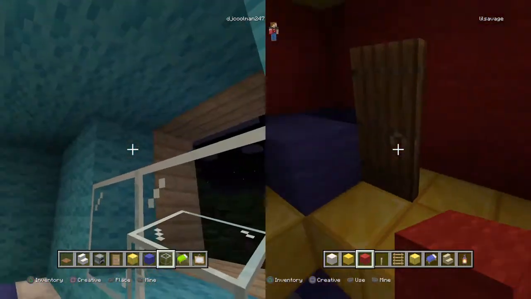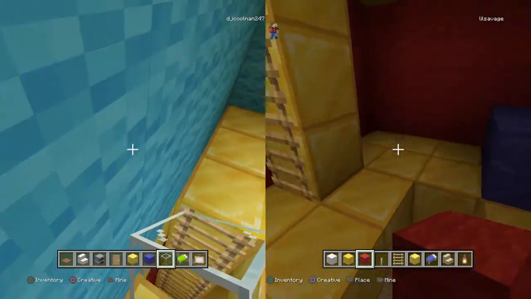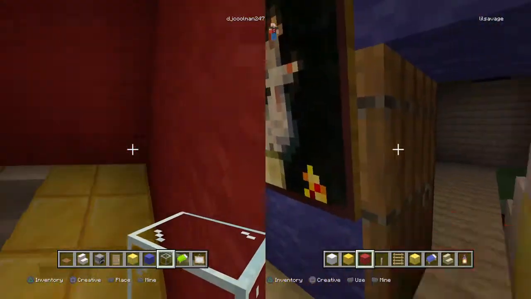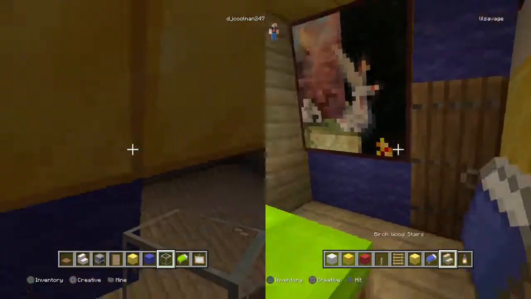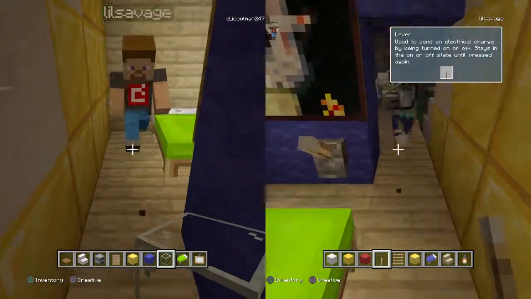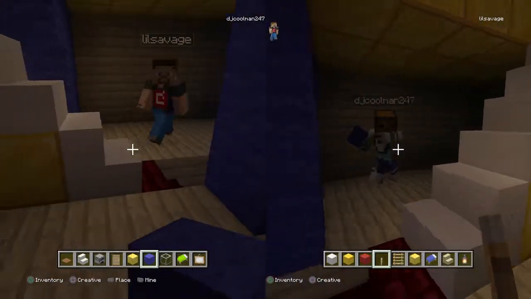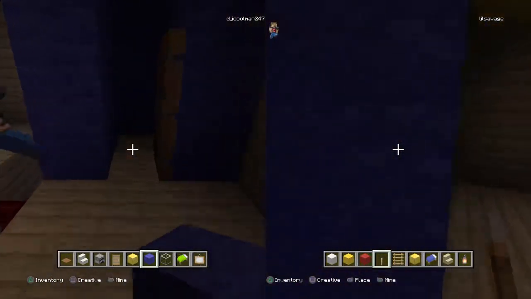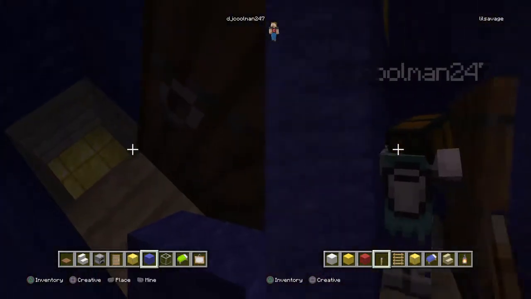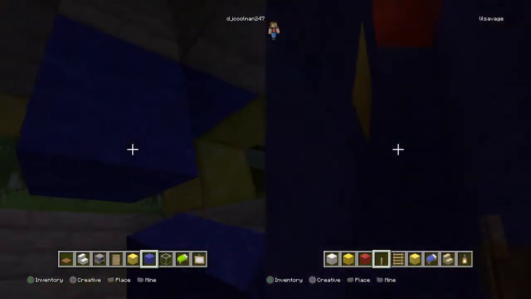Nice. Oh. Yo, can this be my room? Yeah, I'll build your room for you. Where's my room? No worries, yours is gonna be big. That's the elevator, and then that's the door. Yours is gonna have an elevator in it.